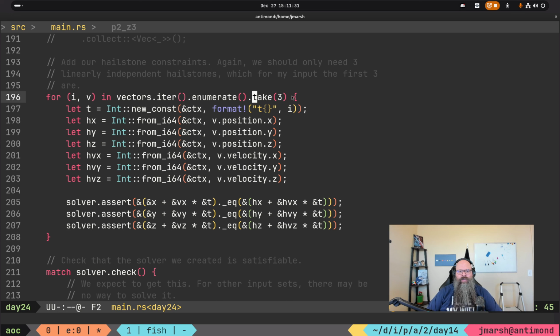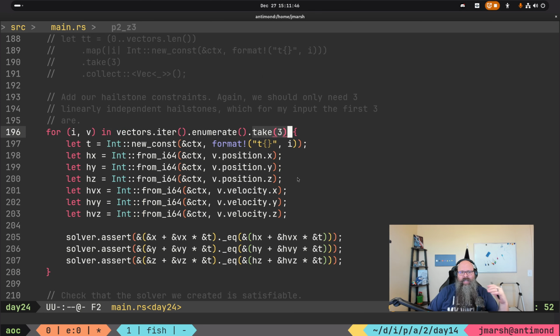And so if I do that for 3 of the hailstones, I now have 3 different times where my rock's position has to be equal to one of the hailstone positions. And now my solver has all the assertions.